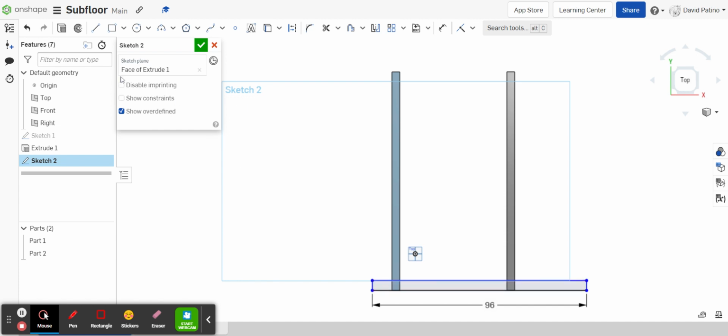I know, we're going to have to align this. So we're going to create a construction line across between these two, here to here. Okay, we're going to give a relationship to this next thing that's going to happen.